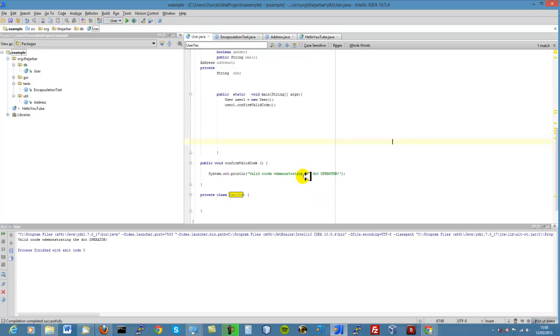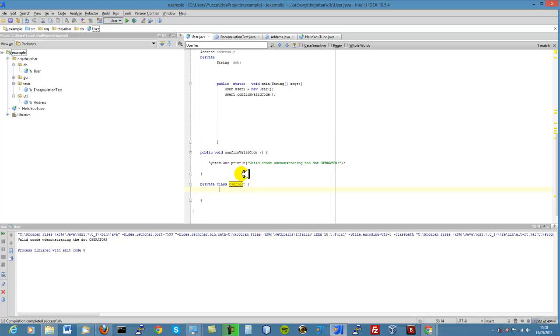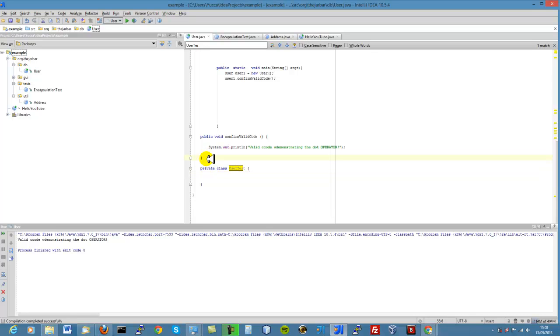And we use the dot operator to interact with the members of the object that we have a reference variable to. And this dot operator can also be used for chaining of methods and objects. And as an example, given that we can return, let's create an additional method here, and we'll call it chained user.